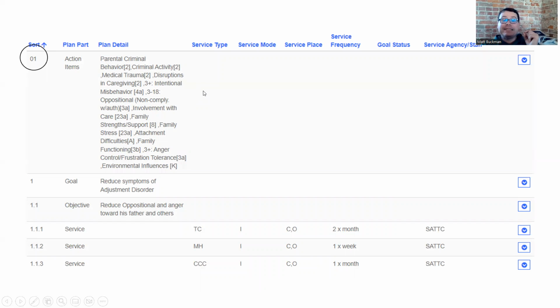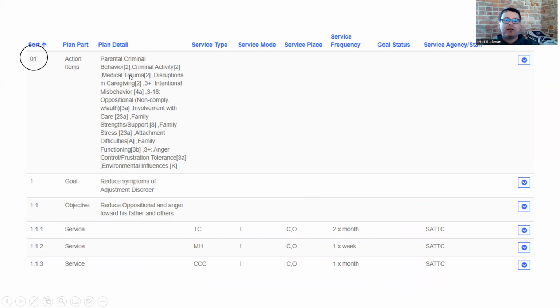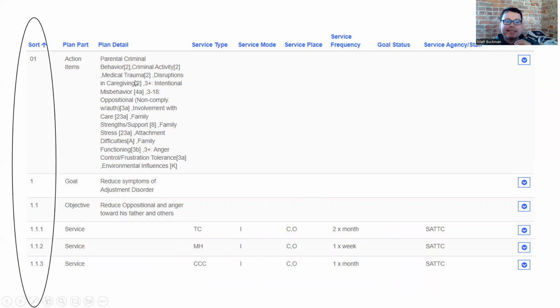As you can see, by selecting that goal area, 01, and doing that for all the areas that you think you're going to address in this treatment episode, and not just needs, but also strengths or functioning areas, it all pulls down naturally into the treatment plan. You're going to see it defaults as saying 01 if you selected 01 as the goal number. That matters because that creates this golden thread that connects all of these things together.